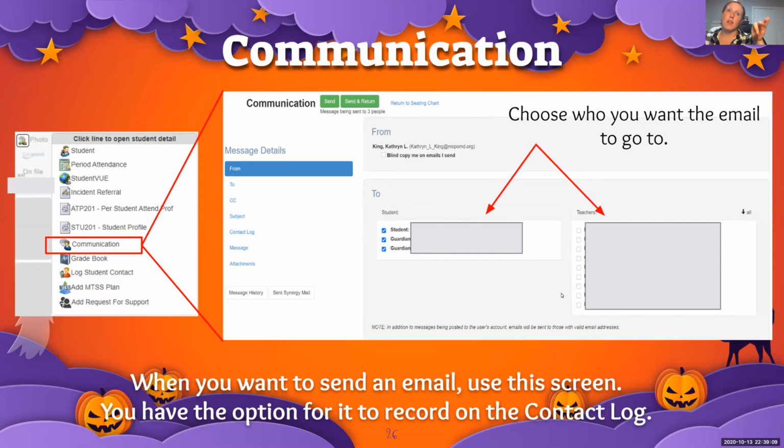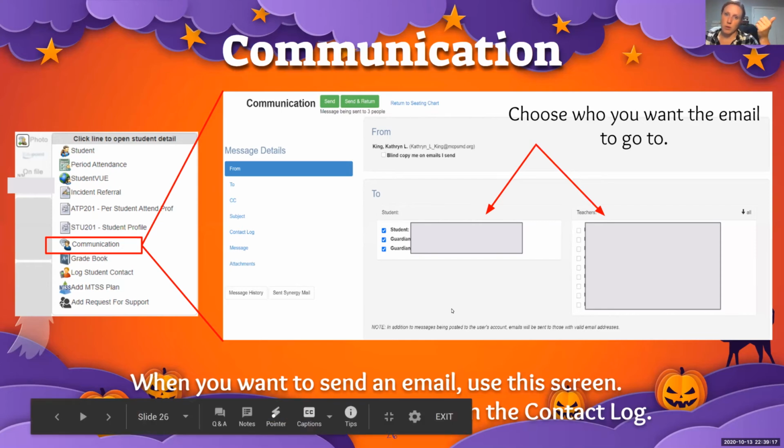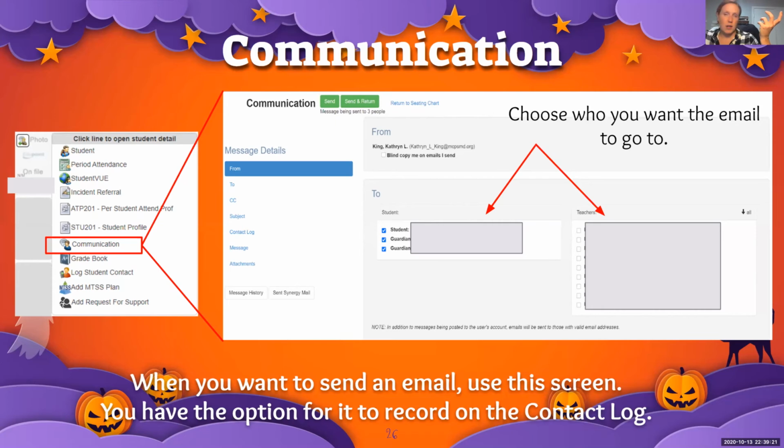Just note that the homeroom and the advisory teachers are also on this list. So you probably don't need to include the homeroom teacher, and the advisory teacher has information about attendance, but not grades. So depending on what you want to go for.